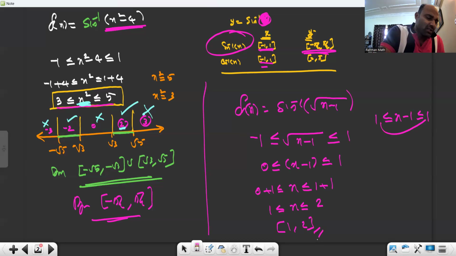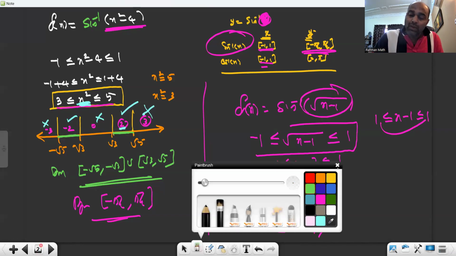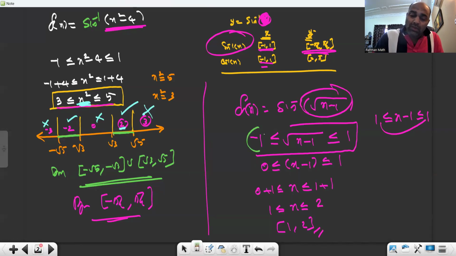I think this was asked or not, I don't know. I think this wasn't asked, but mainly sine inverse of x square minus 4 and cos inverse, that is what they asked. Next question we are doing: question number 9. The second step means I squared throughout. This always lies between minus 1 and 1. Here I squared, here I squared, here also squared.